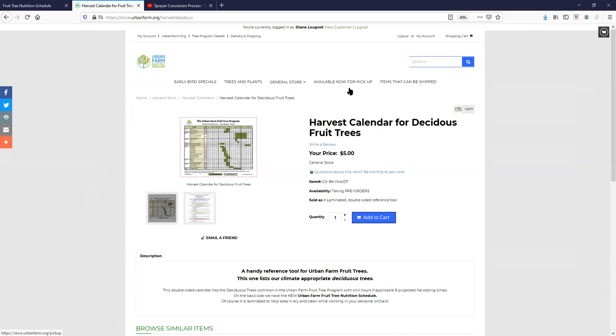Bonnie wants to know fruit tree pickup dates in January. Here's how it normally works. Our deciduous trees arrive the first week of January. They come in unpruned, so we have to spend a significant amount of time, usually about 6 or 7 days, getting the trees ready for you to pick up. We prune them, take off any dead or broken branches, and get them ready for you. That's usually through about the 12th or 14th.